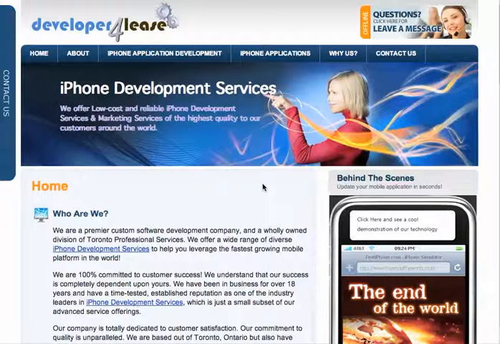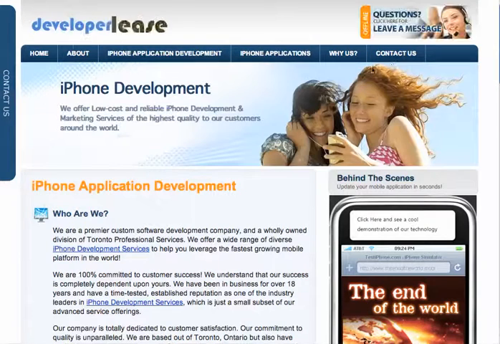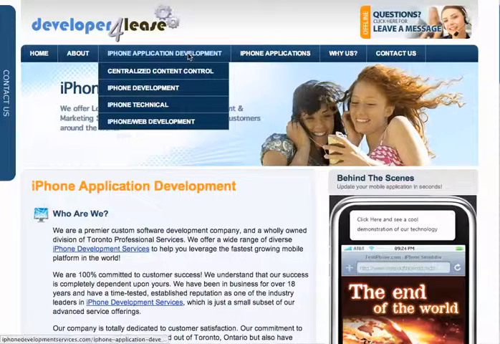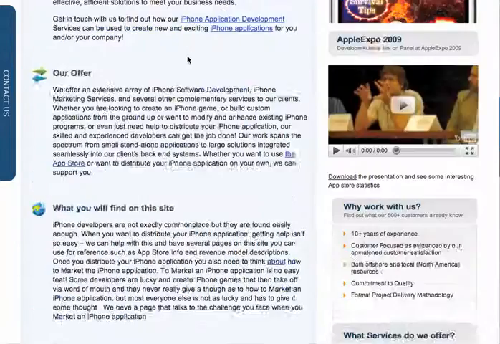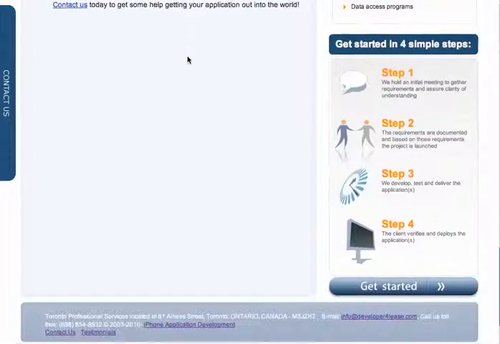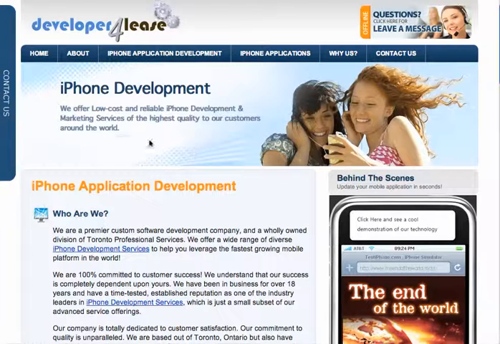In this one, I want to show you navigation. You can see that we have home and about, and there are subpages under some of these, like iPhone applications. These are very easy to set up. We use the tab feature, and then I'm also going to show you, if you scroll down to the bottom of any one of these pages, there's also navigation in the footer. So I'm going to show you main tabs and footer tabs.